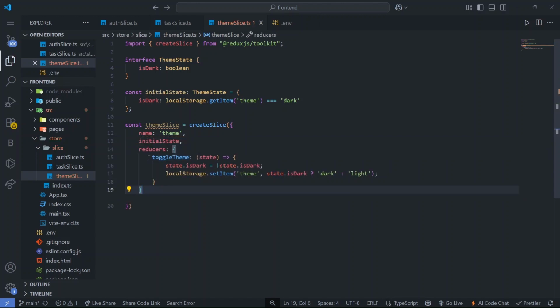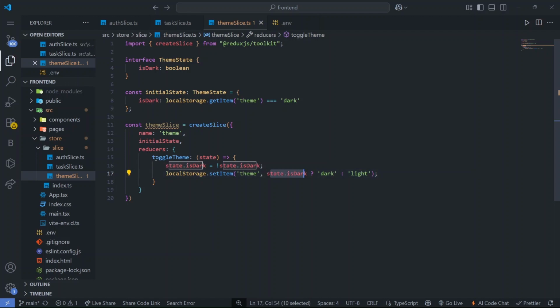And here you can write in the reducers toggleTheme, it will get the state: isDark equals not state.isDark. If it is not in dark mode, it will set the item theme, and if it is dark it will set the state to dark, otherwise it will set light if state is not dark.